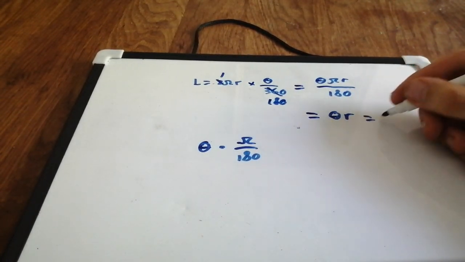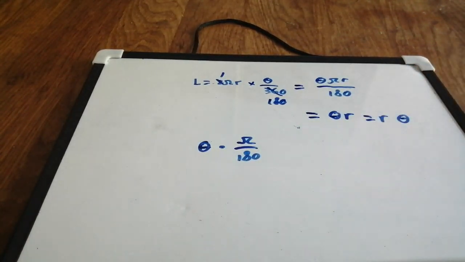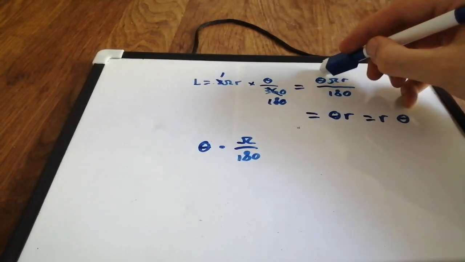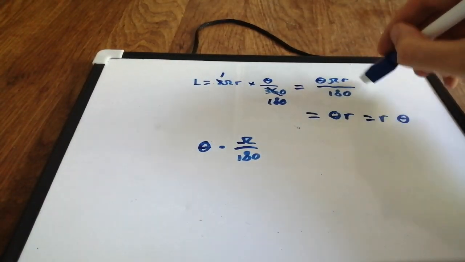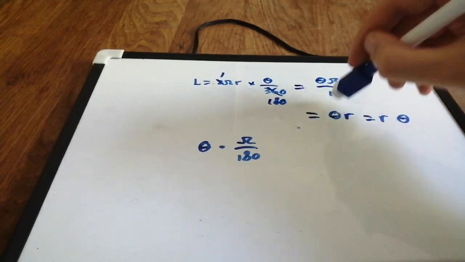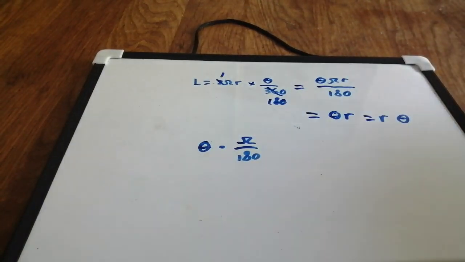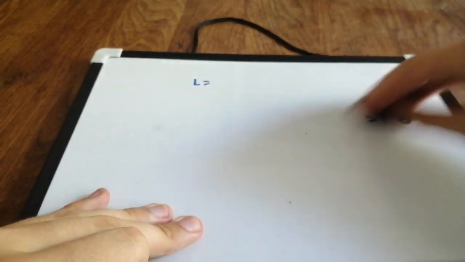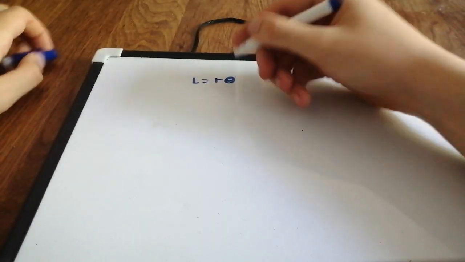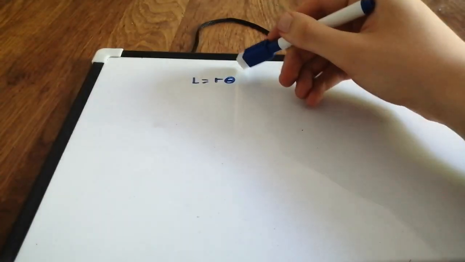So we can write this as theta r, though we'll typically see it written as r theta. In this case, we've written the angle in degrees, but then multiplied it by pi over 180, so now this angle, instead of being in degrees, is in radians. That means we can rewrite the length of an arc. Instead of the earlier equation we used, it's r theta: the radius times the angle in radians.